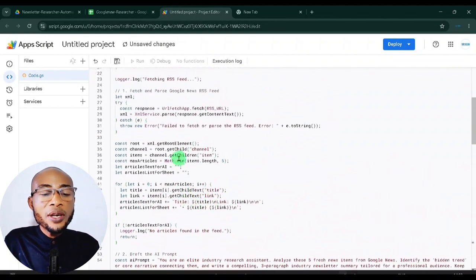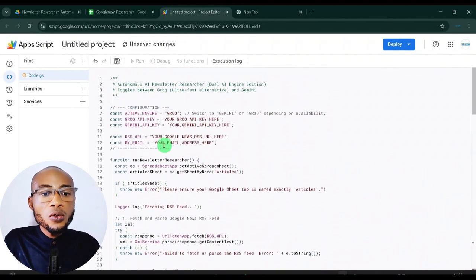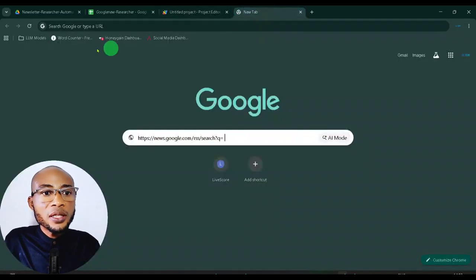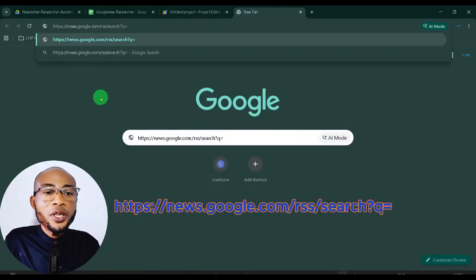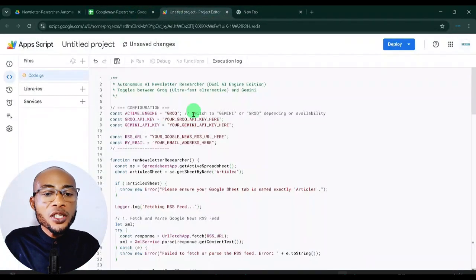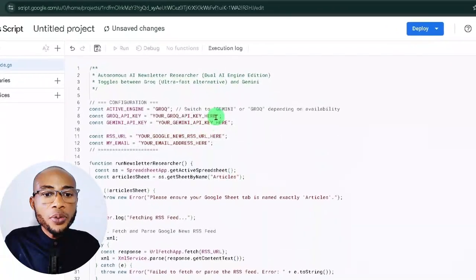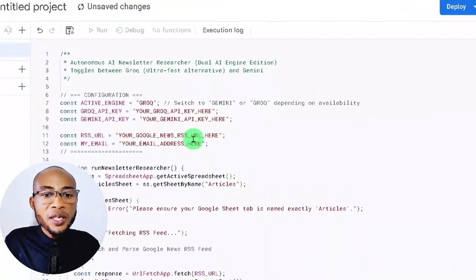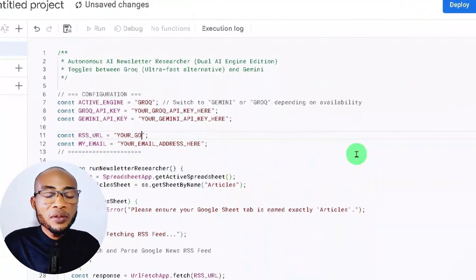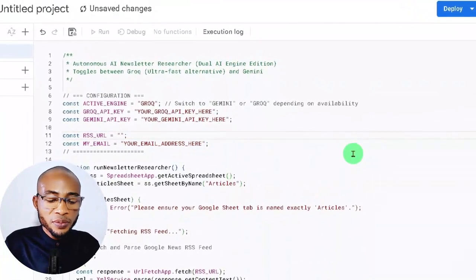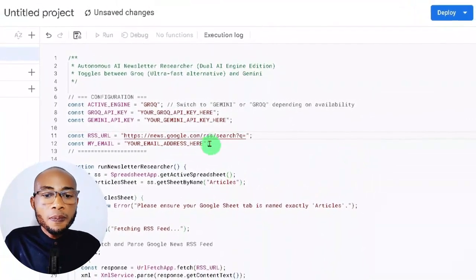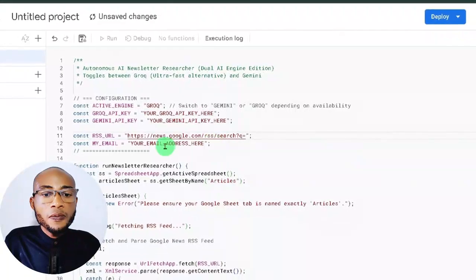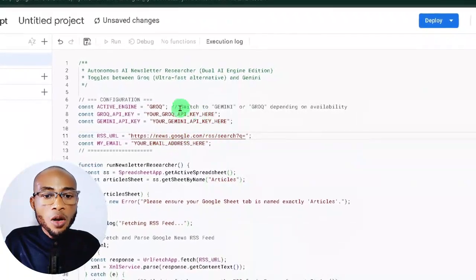The Google RSS URL is the Google News site, and I'm going to copy it right here. It's http://news.google.com and RSS. So I'm going to copy it and come back here to our script, and then I'm going to paste it to where you have RSS URL. Okay, but it is not complete yet, right? Let's leave this alone now and come up here.